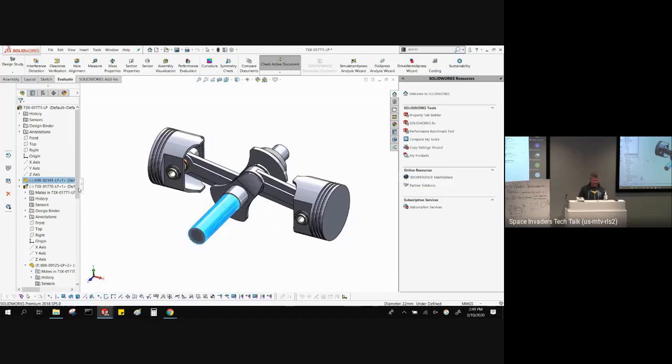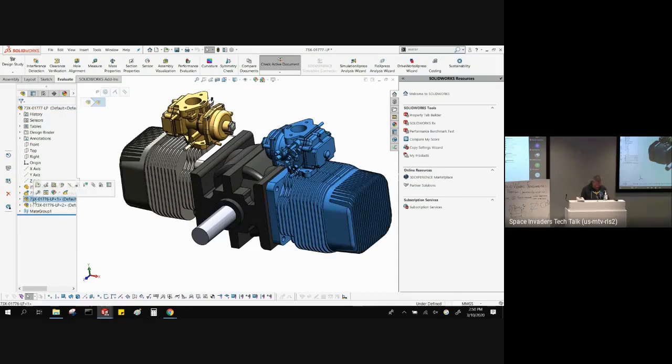See these subassemblies? Go back into this top level. Typically, a subassembly, like these carburetors, look like this, where it's a part file with a blue block sitting on its shoulder. This one has a blue block floating. That means it's able to move. It's a flexible assembly. SolidWorks is always trying to take it easy on your computer. So if an assembly isn't supposed to move, it assumes none of them are supposed to move whenever you bring in a subassembly. When I click on it, I have this toggle right here, whether I want that subassembly to be able to move or not. If there's nothing inside the subassembly that moves, it's not going to do anything.